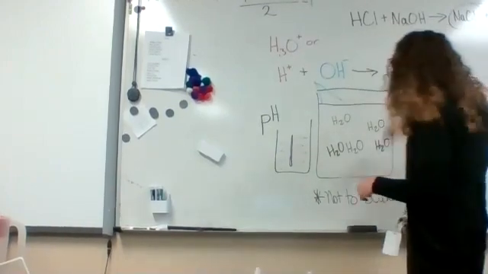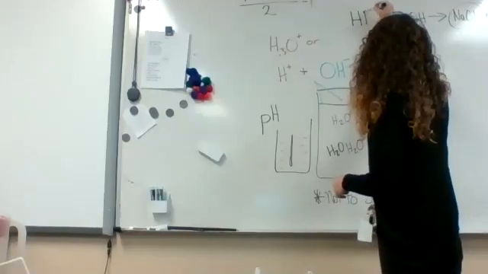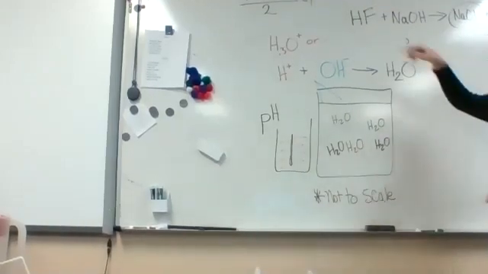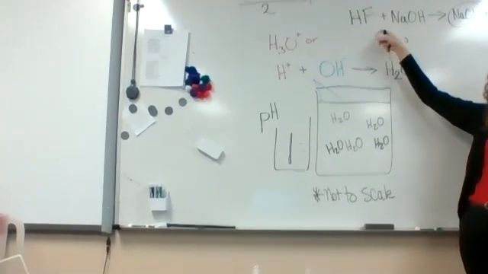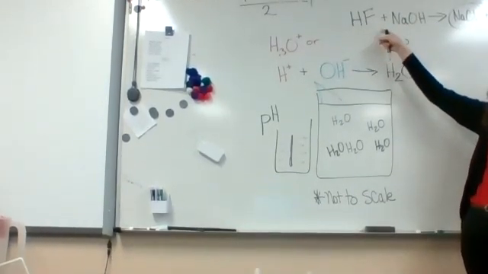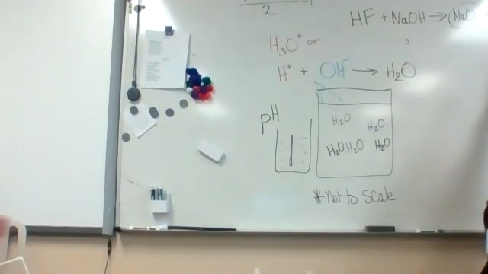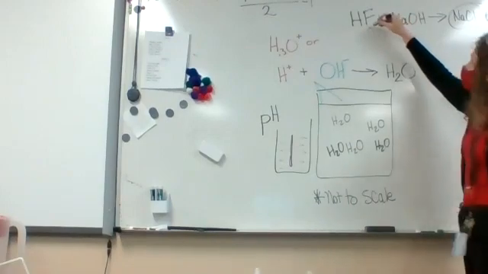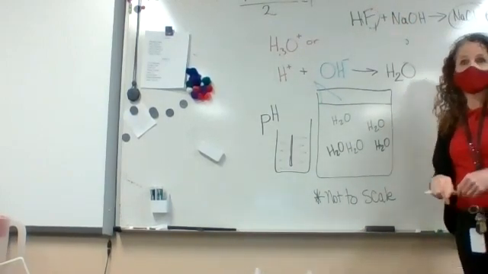But if you have HF, that F is still going to try to destroy all of your cells and bond with all of the calcium in your bones, and it will still hurt you. So even though the H2O part is taken care of, you still have this fluorine that is very, very dangerous.